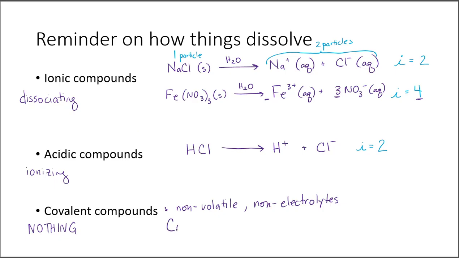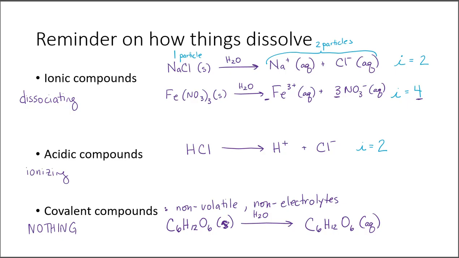So my favorite covalent compound is sugar. That's a solid. When sugar dissolves in water, and we all know it does, we put sugar in our coffee, sugar in our tea, sugar in our Kool-Aid. When sugar gets put into water, it dissolves. You can't see it there. It makes a homogeneous solution, but all that happens is it changes its phase.